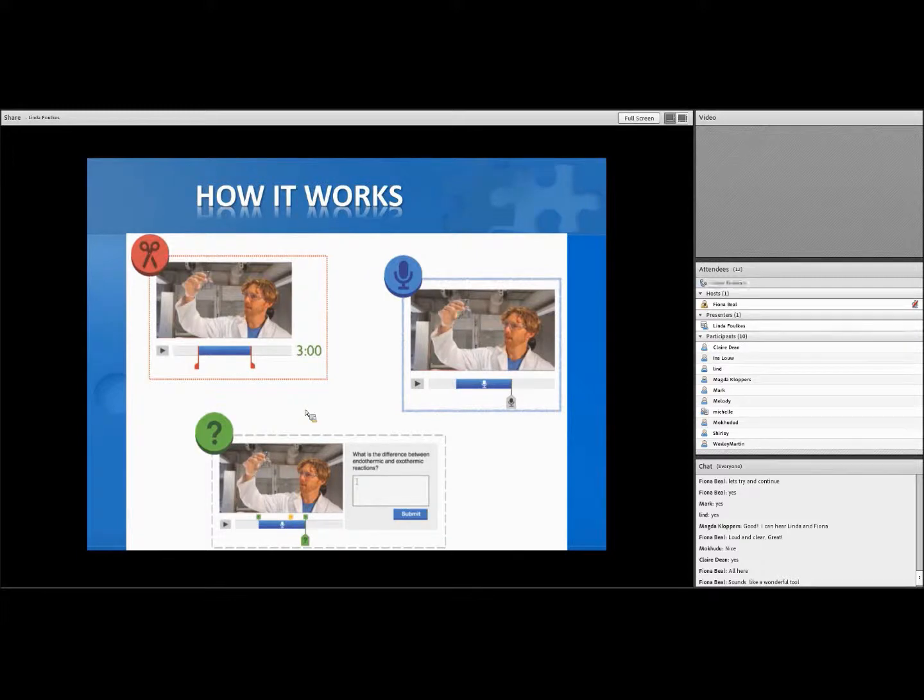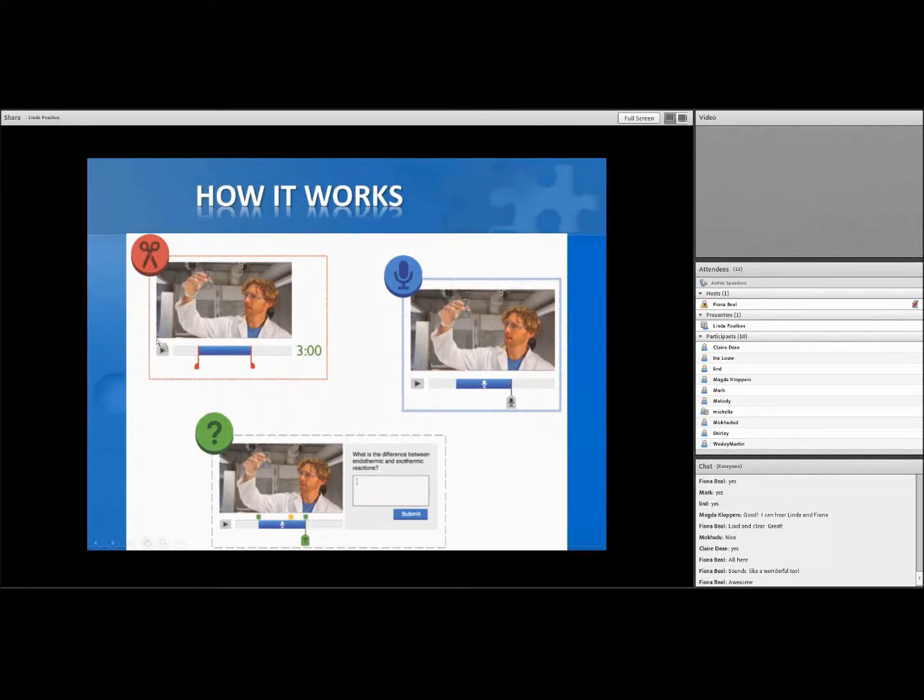You just drag the slider. Maybe you only want part of the lesson that's been presented, cut it out, add your voice notes, record over the whole video if you like, and then add some discussions or some questions that you want the kids to think about throughout the video.